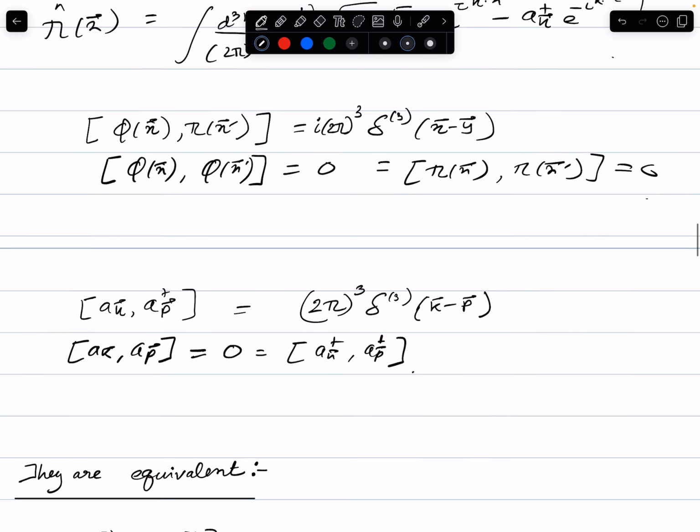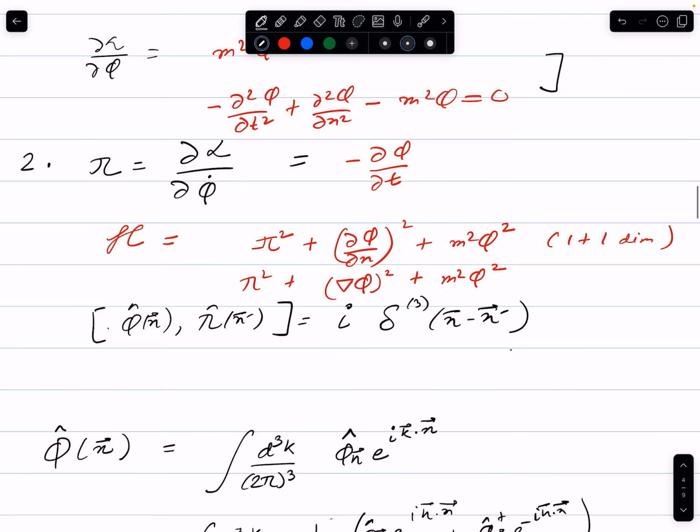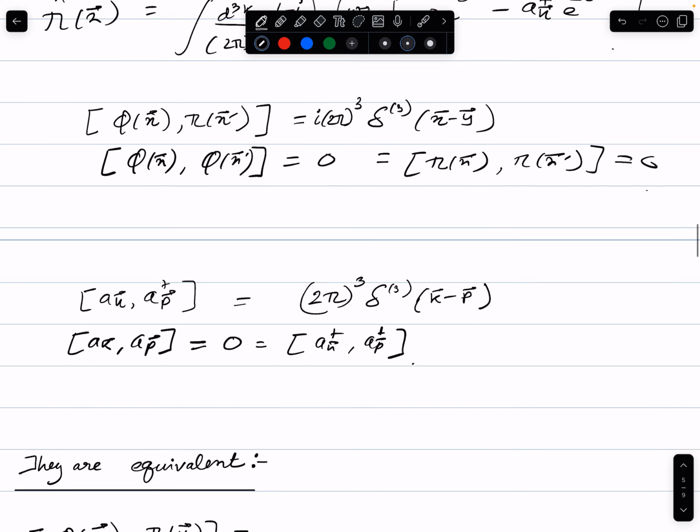Okay. So remember, in the shortcut method we are saying let's take this set of harmonic oscillators and quantize each of them. And here we are not saying that. We are saying let me take the field and directly make the field into an operator. But taking the field into an operator and then decomposing it, what we get is again a set of harmonic oscillators. How do we see that? We see that by saying that if I take this set of commutation relations, then this will follow, or if I take this, then this will follow. You can prove one from the other.